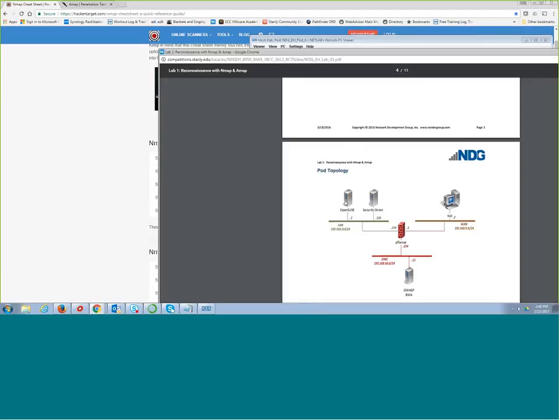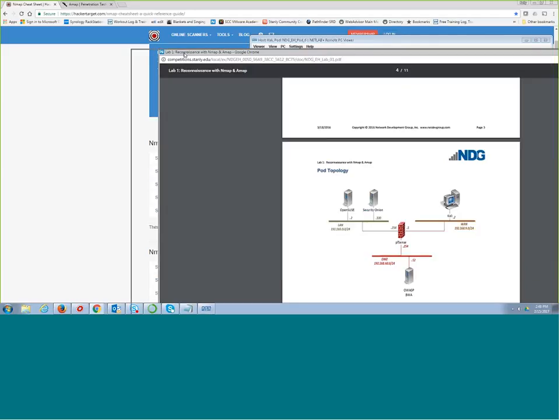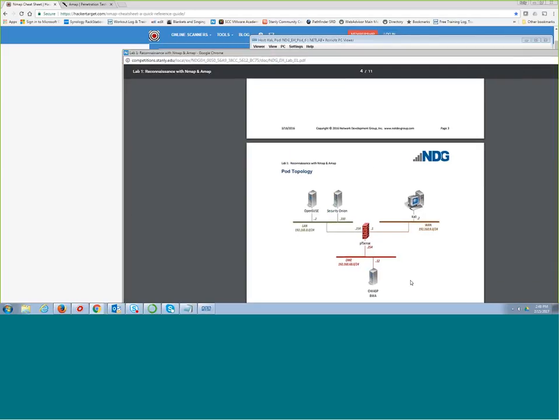We've only got a 0.0. So that's where I would have to give you at least a little bit of information. So I'm actually going to stop this. If you want to stop Nmap from running, hit Control-C, and it will stop the command. So we can go in here, back it up, and go 0.0 and scan. And now we'll go out and look for every single host on this network right here.